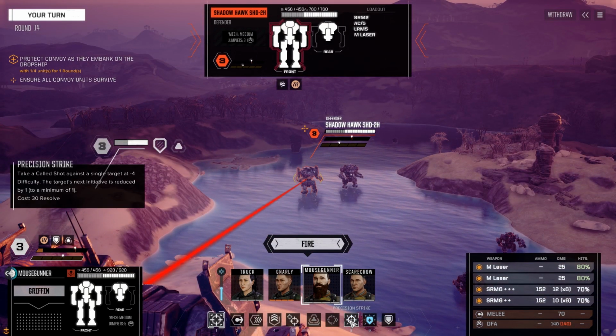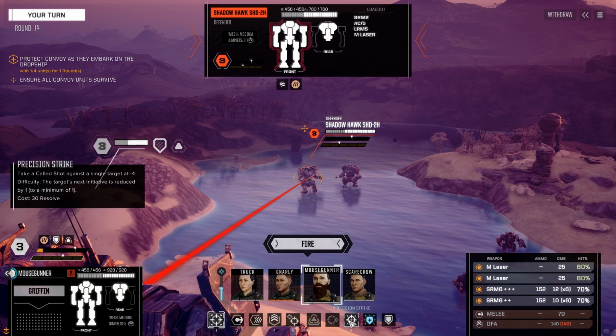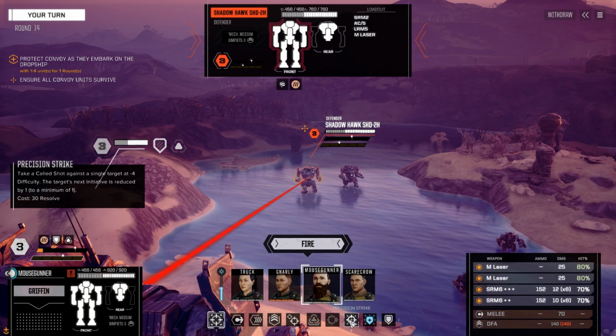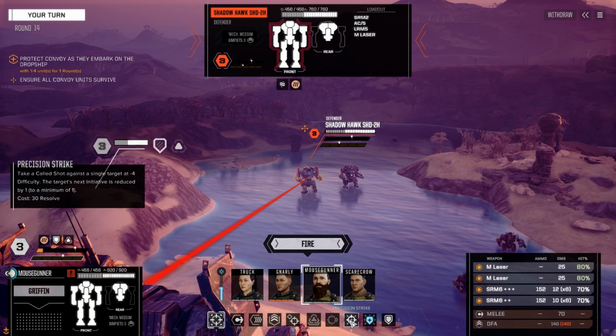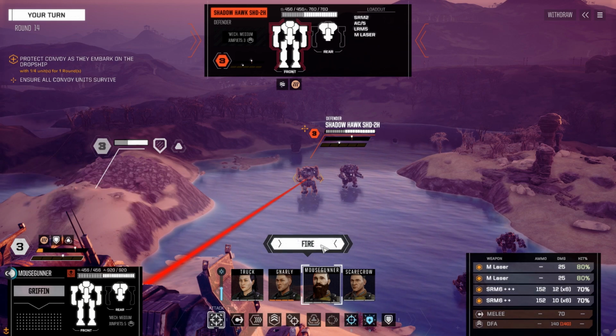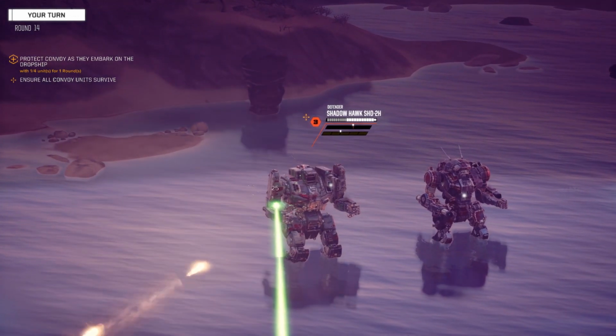I could Precision Strike to knock him down in initiative, which would allow my Vindicator to possibly escape, if that's what we wanted to do, without them being able to use the Shadowhawk. Let's just do this. Normal attack, though. All weapons committed.